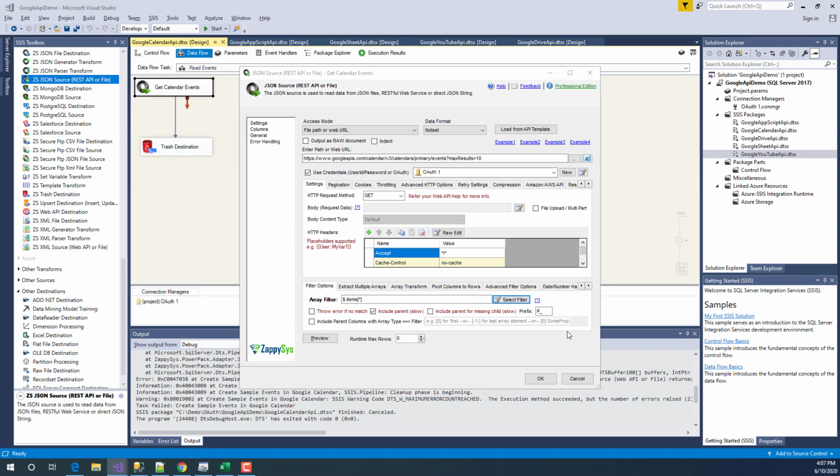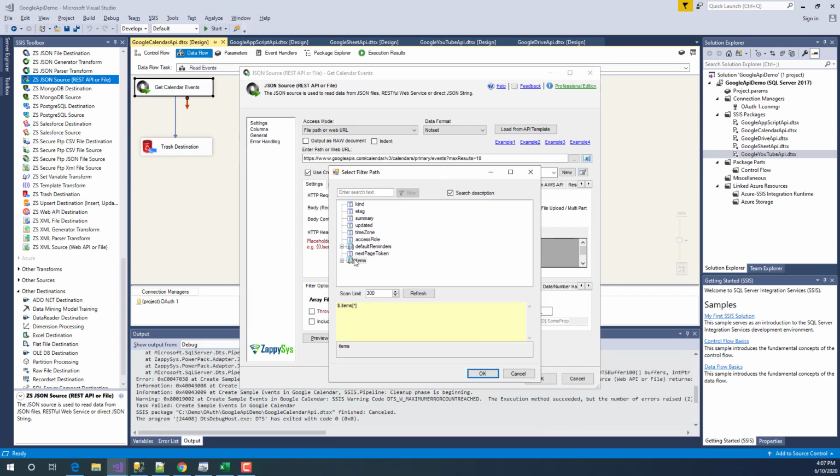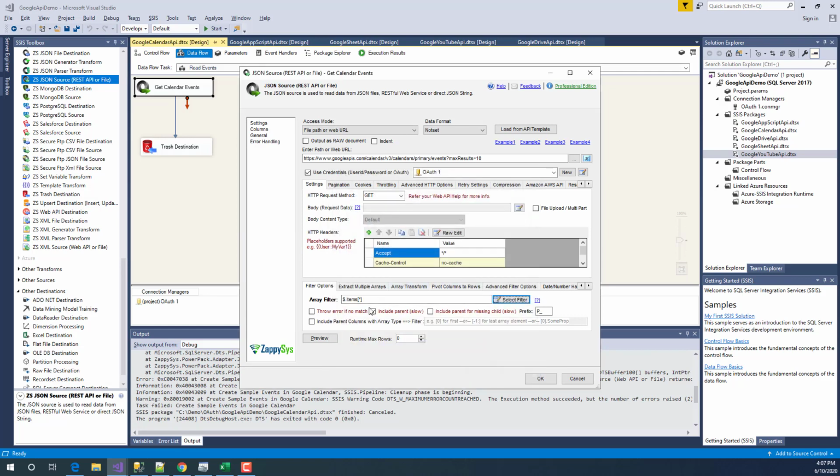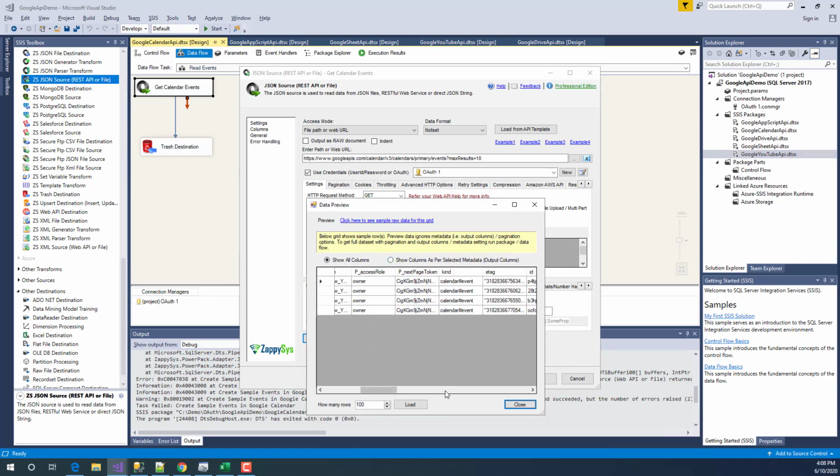Let's select the filter. So I am selecting the items node, and under the items node, you see I have everything that I need. It's going to flatten it for me. Now if you notice here, there is a next page token, which I will show you how to use. But for now, let's select this items node, and now if you click preview, you can see a few entries we created, right? Now it's not doing pagination, so it's going to show more or less, but as you see, these are some sample entries we created, right?